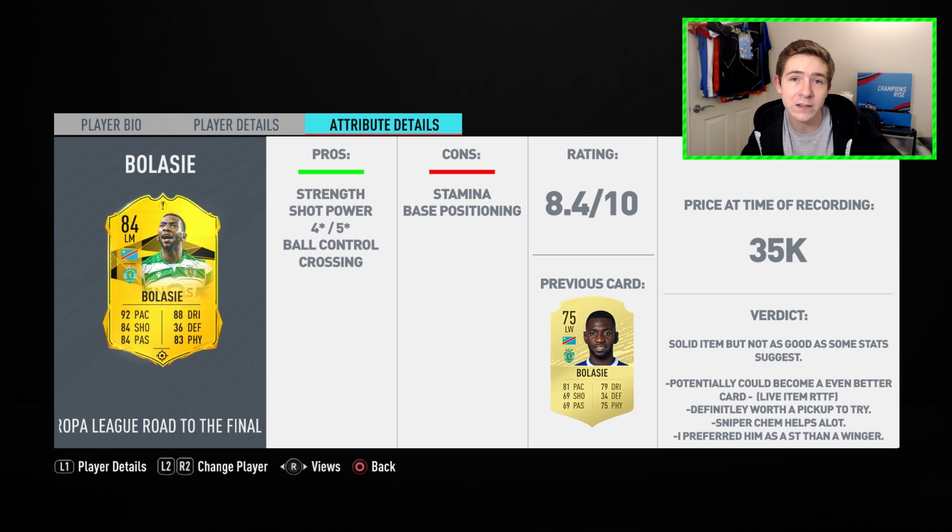You don't have too many cards in Ultimate Team that have pace, decent shooting, decent passing, relatively good dribbling, and really good physical stats. That's not a regular thing in Ultimate Team, so I definitely think everyone should consider picking up this item. And obviously, if his team Sporting do progress in the Europa League, this card could get even better, so this could eventually, potentially, become an outstanding card, so I definitely think it's one worth picking up.